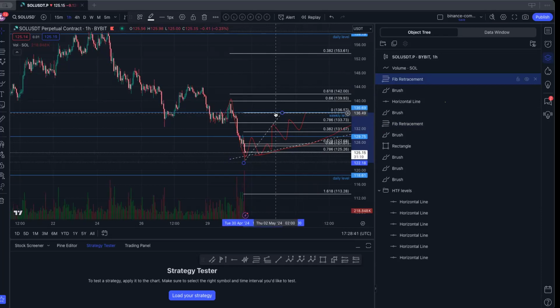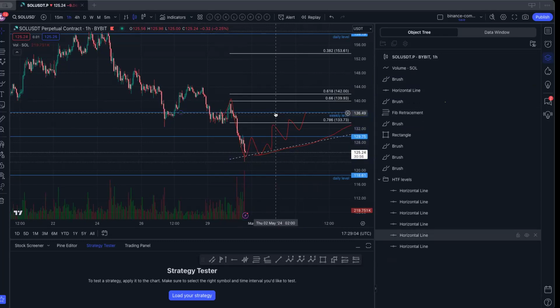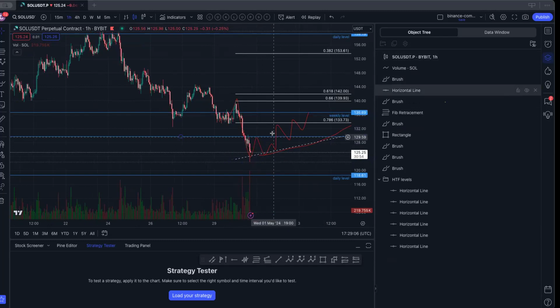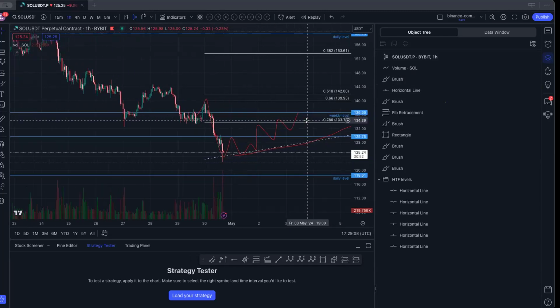Any confusion on this part, or is it too much? Yeah, got it. There are different techniques that depend on your personality, whether you want to buy the bottom or you want to wait for the prices to tell you that the uptrend has started and you want to buy at this level. So I think buying like this has a good risk to reward.